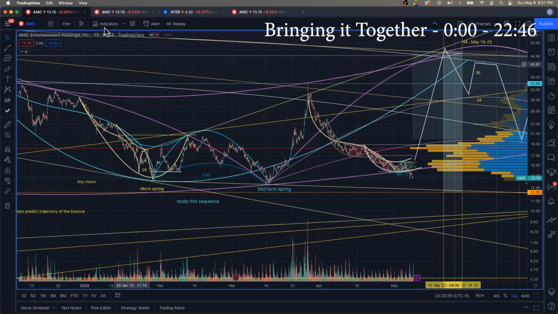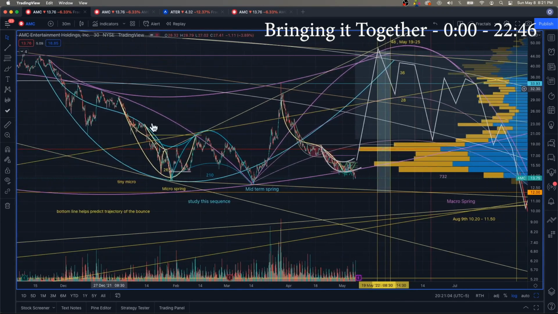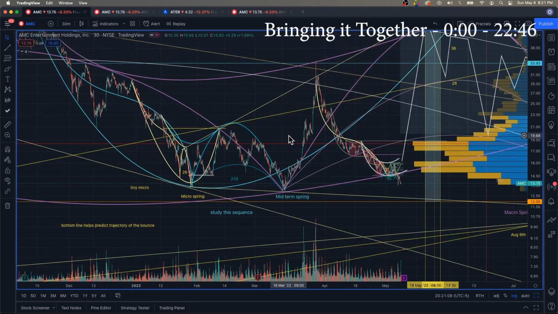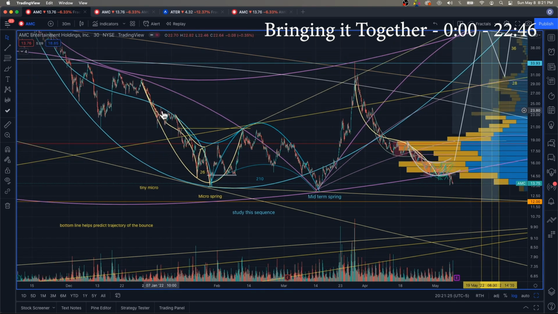So all of that being said, once I noticed that, I started to realize that the S-curves are nested inside of each other, and you can actually sort of examine how these things are playing out. And it seems to me, though I've never proved it before, that there may be an expanding fractal sequence here. We often talk about a shrinking iteration being the start of a spring. I think the result of a spring often will be, and could be, an expanding iteration. So check it out. Basically, I'm just going to walk you through what I see.